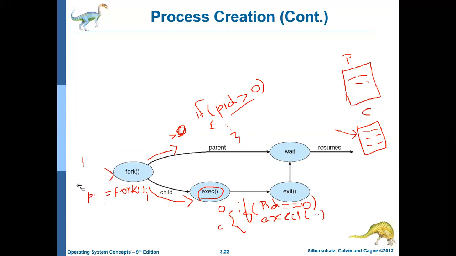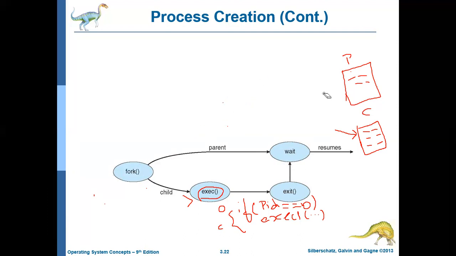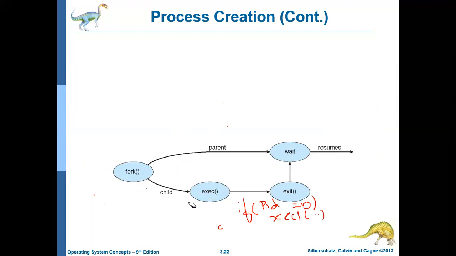So what this diagram says is, when a program is getting executed, if that program wants to create a child, it can just call the fork function. The return value of the fork will be 0 for the child process, and some number greater than 0 for the parent process.